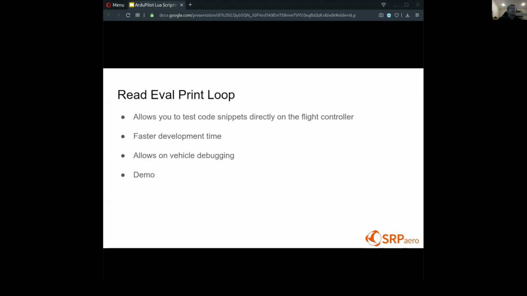I see. Okay. Is it possible to use MAVFTP to transfer another Lua script and import and use it in the loop? So you can definitely upload a new file while you're doing that. Currently, we don't support the require keyword, which is to bring that in. That is on the roadmap, and it's something that Peter Hall would really like to see us bring in, and he's not wrong.